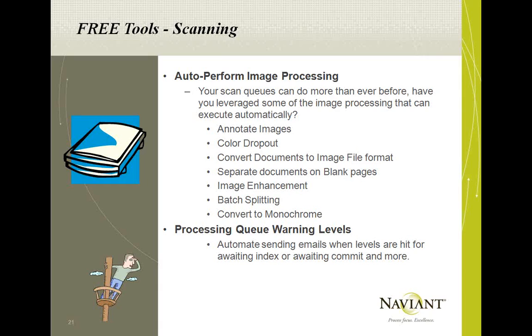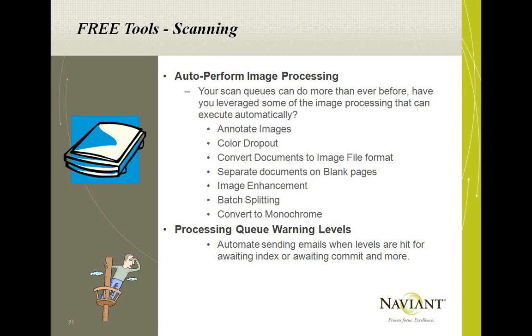So maybe you have some indexers. You've got centralized scanning, and you've got some indexers that are in different departments, and you have your images coming in. You can have them split off into, say, by document type, to other areas for them to index. So batch splitting could be advantageous if you've got dispersed indexing but centralized scanning.